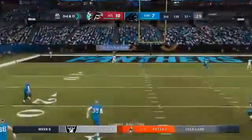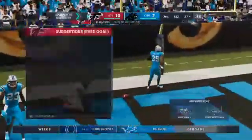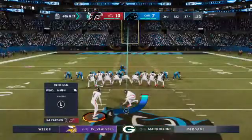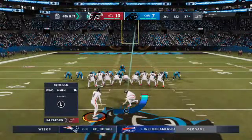A deep ball for Gurley. Oh, it's a touchdown if he holds on. Instead, it's 4th down. Incomplete. Well, they've had success getting the ball to him out of the backfield, but this time they had a man right on him. He was able to break that play up before he could get started.